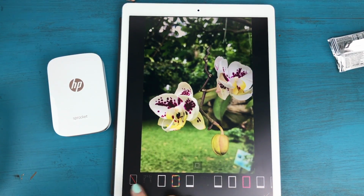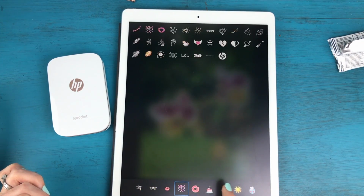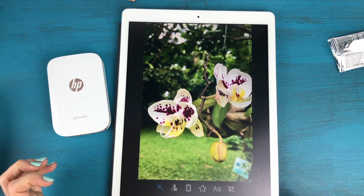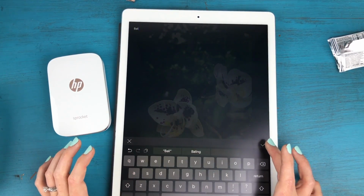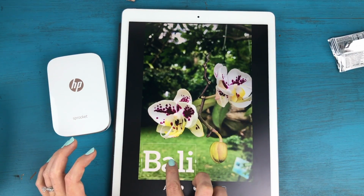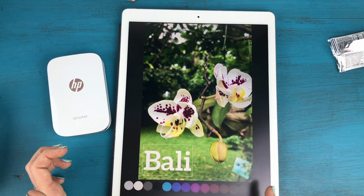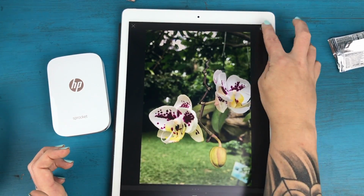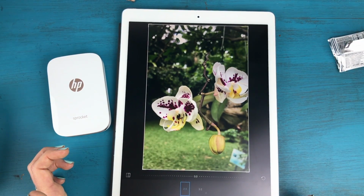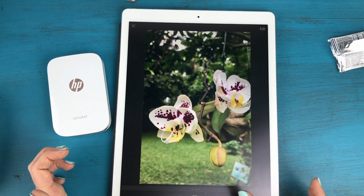I'm going to go with none. And then you can add shapes. You can see all the shapes up top here. You have different categories of different shapes and little fun stickers that you can add to your pictures. You can also add any text that you like. Just as an example, I'll use Bali. And then of course you can resize this, move it around. You can change the font. You can change the color of the text. You can center the text. All right, a bunch of different options there that you can play around with. And then you can also crop your photo. All right, so I am going to leave mine as is. I just wanted to show you all of those options, so I'm going to exit out completely.